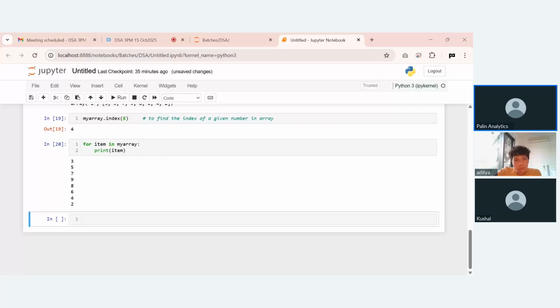Okay. And then if you want to print the index value, you can print the index value also. So that index value can also be printed. So for example, do you remember the enumerate function we discussed yesterday or day before?